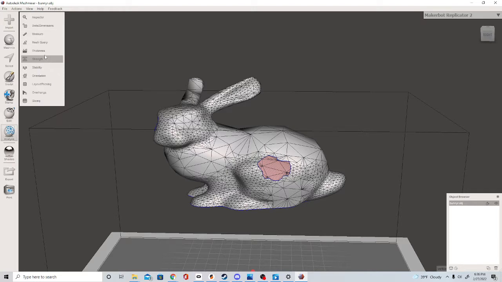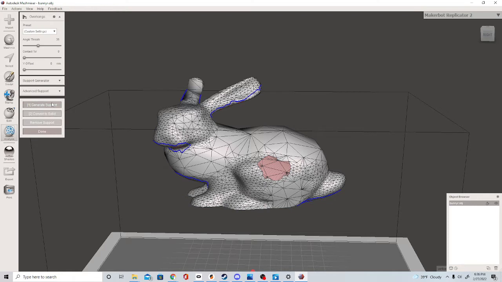Beyond that, in analysis, I've used thickness occasionally. That can be useful if you're, say, 3D printing a statue. You can have it thicken certain things. It'll tell you if things are too thin. Measure lets you measure weird 3D scanned meshes.